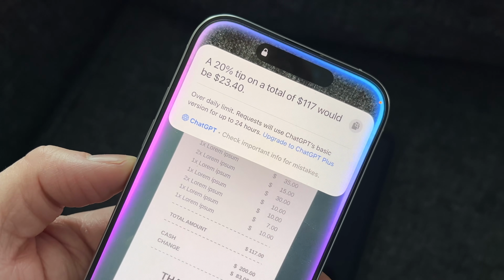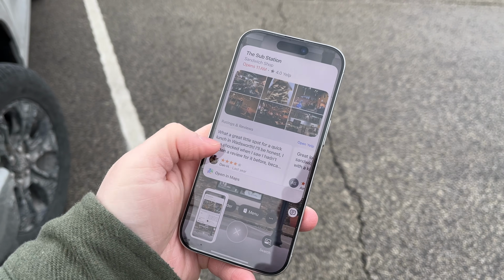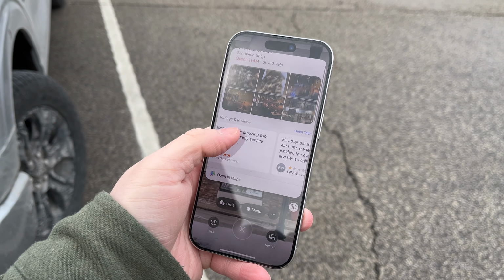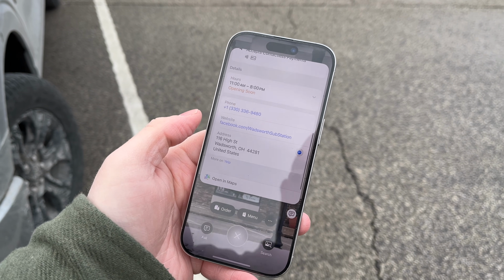Seriously, there is so much visual intelligence can do, and I am all about it. I've been using it more and more. I've been using it here in the studio for stuff, I've been using it in the real world, and I've been using it when I travel. It has taken a little getting used to using this new button for this new functionality, but it's just so cool. And that's why I wanted to break down all these different ways that it can be used. And this is not an exhaustive list by any means, especially as Apple has continued to add new features to it, just making it more powerful.